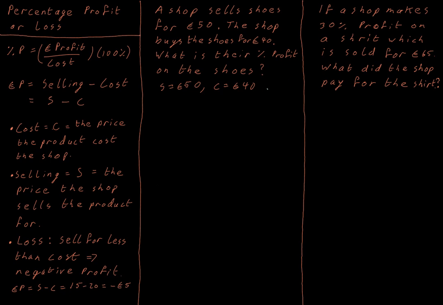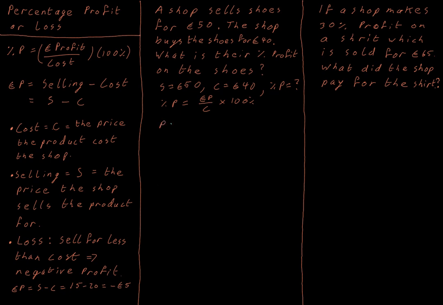What is their percentage profit? So we're looking for the percentage profit. That's what we're after. Well, if we want the percentage profit, we know that we have to find what the profit is and then divide it by the cost. We're going to use the formula first. So we can write down that formula. It's going to be the profit in euro divided by C for the cost, multiplied by 100%. This is the formula that is on our course. Well, what do I want to know? I want to know percentage profit, and I know the cost, it's just €40, but I don't know the profit in euro at the moment.